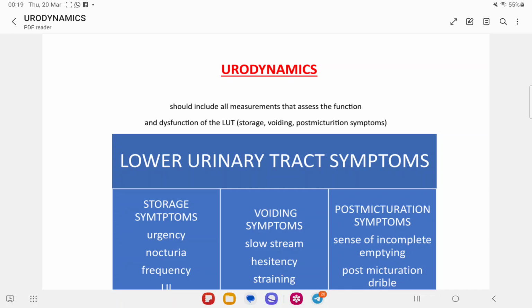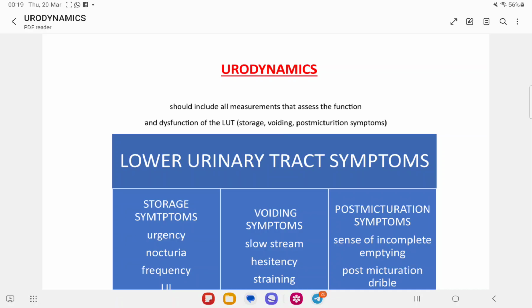You can also get it as a case-based discussion. In this case-based discussion, the examiner can ask you different questions. So let's start with the topic. Try to follow it till the end so you have the complete gist of this topic, and you should be able to teach others as well.